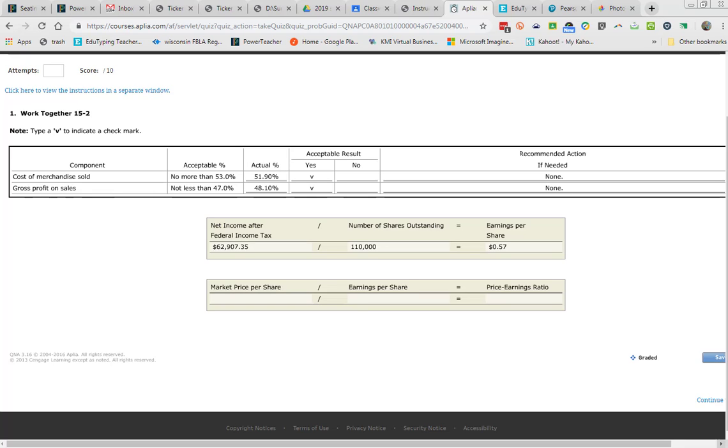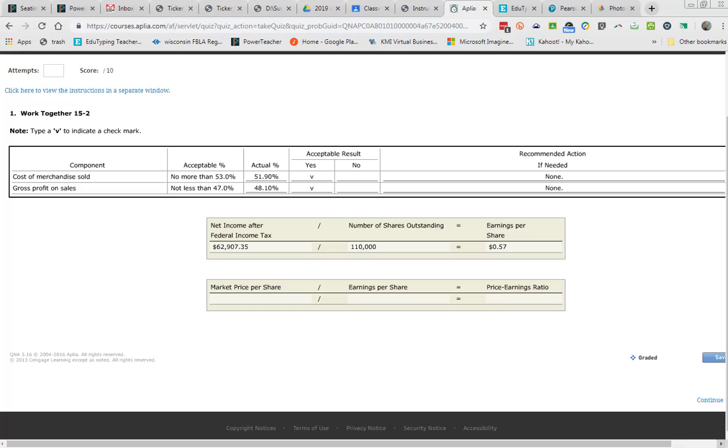If I wanted to buy, $13.75, it says it in the directions. So, Interstate Tires here that we're dealing with, if you wanted to buy one share of stock, it's going to cost you $13.75. So, are people going to buy one share of their stock? No, you're probably going to own multiple. And here's the thing, there are 110,000 shares. If I take my total net income and divide it by my shares, each share gets 57 cents. All publicly traded companies do this with their net income, and it's called the earnings per share. So each share of stock then gets 57 cents.